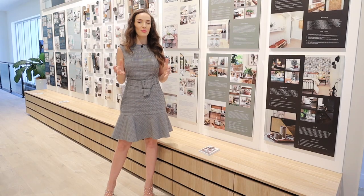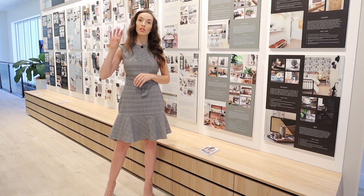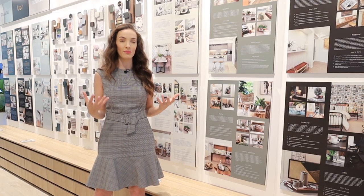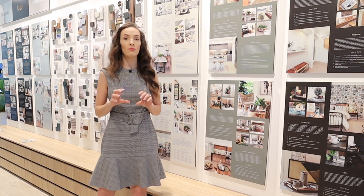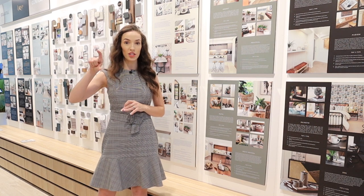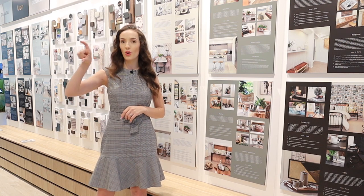I'd also highly recommend sitting down with your partner or whoever else is helping you build the home and making sure that you're in agreeance about what design styles you both like, and if you've got two that you're choosing from, how you're able to merge them. The next thing you really want to get into the detail of is how much you're comfortable spending in the studio. There are great options for things you can upgrade, so you might want to consider setting a budget you're comfortable with before you arrive.